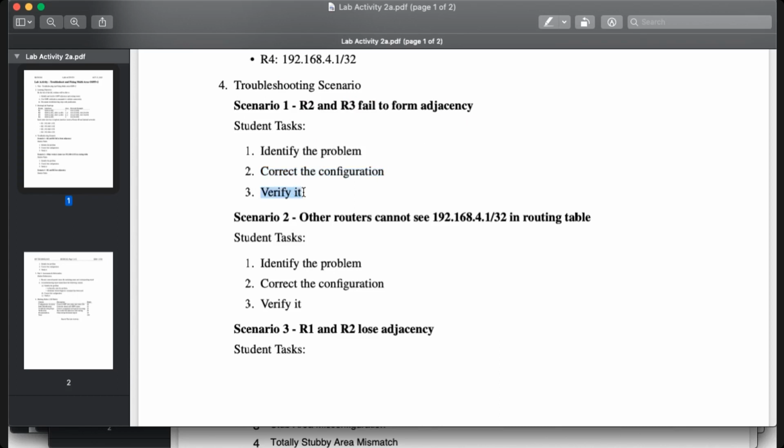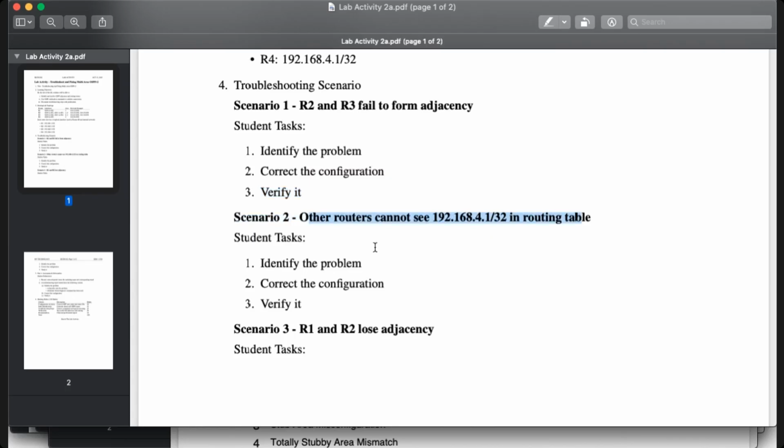Check which router the IP is stated on; depending on the topology, you can check. The second scenario: other routers cannot see the loopback in the routing table.